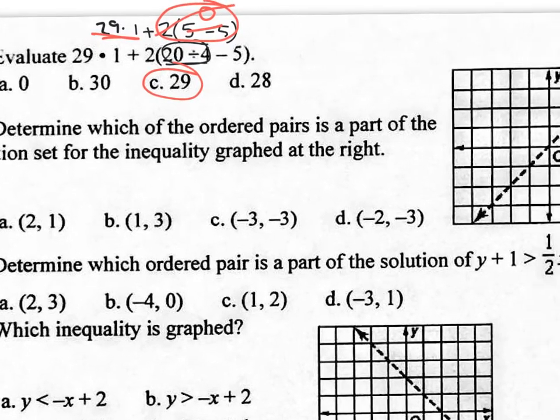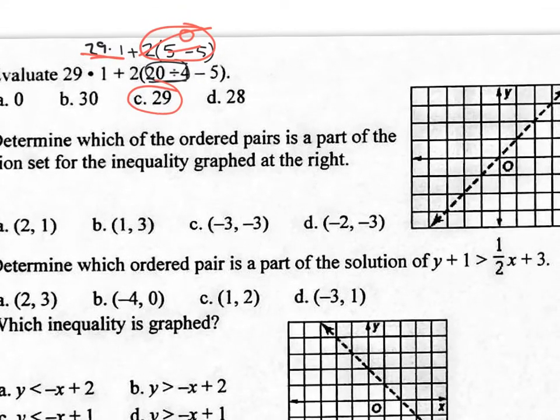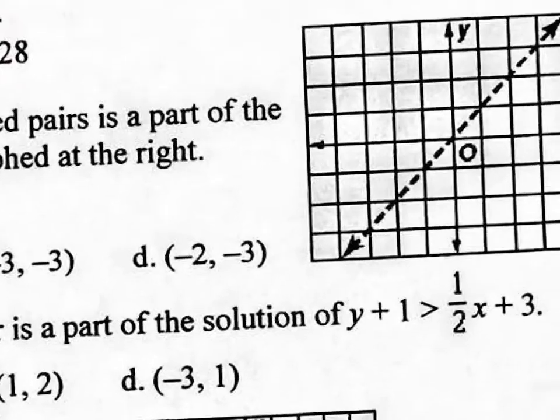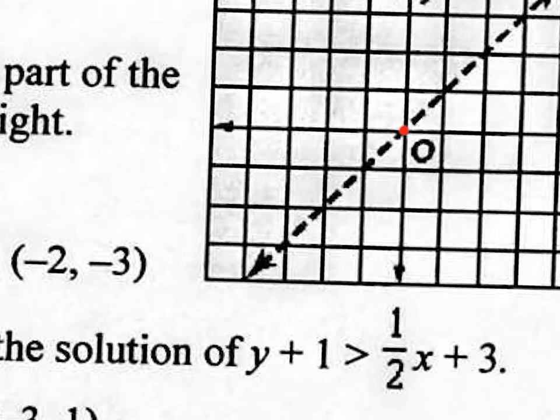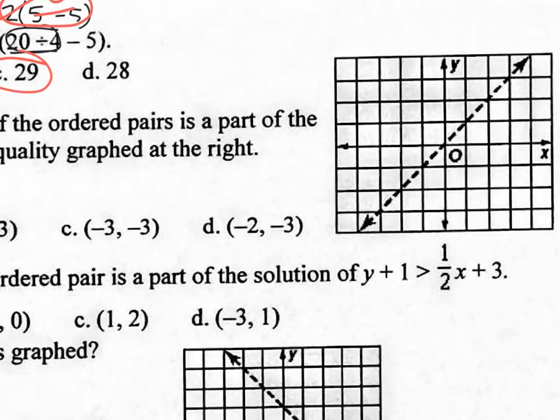So let's go to the coordinate 2, 1. And if you do go to the coordinate from the origin 2, 1, it's not on the line. If you go to the coordinate 1, 3, 1, 2, 3, it's not on the line. If you go to negative 3, that one is on the line. From the origin, negative 1, 2, 3, it is on the line. That's the only real answer that belongs on this line. It's the only coordinate that's on the line. So moving on.